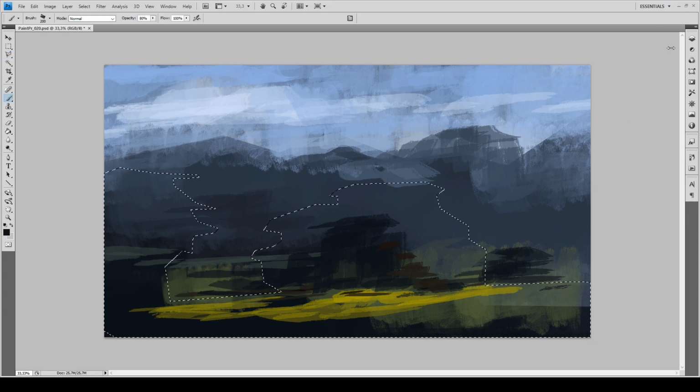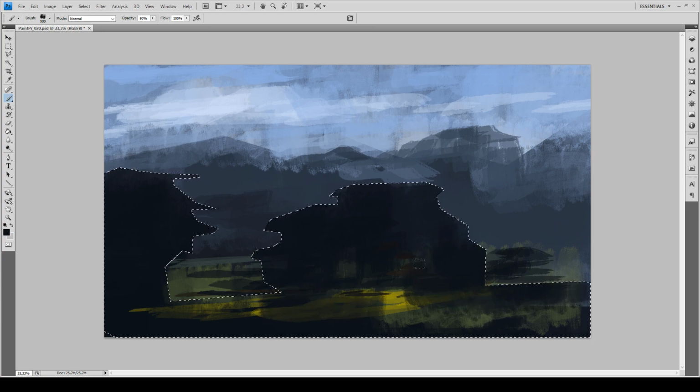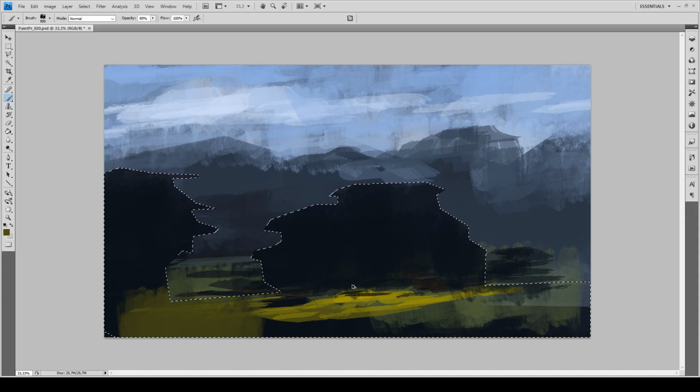Something like this. Let's grab a big brush here. We can make this quite dark to begin with, to destroy the ground.